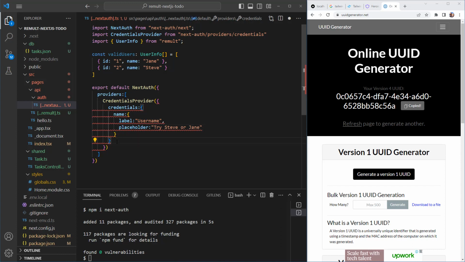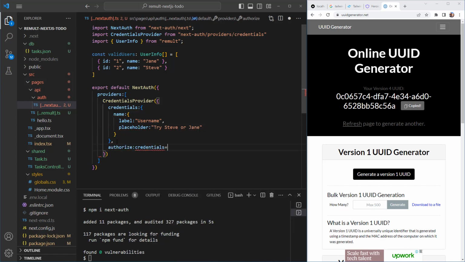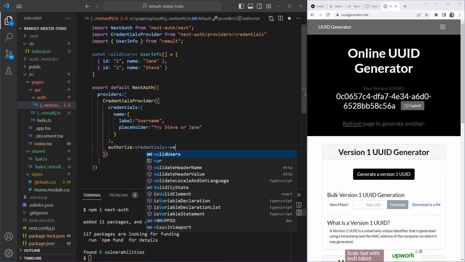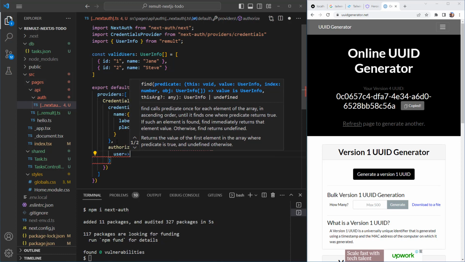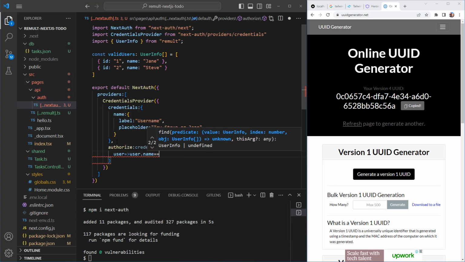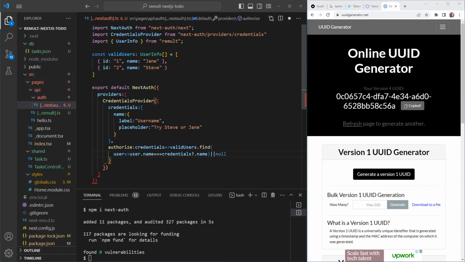And it's going to have an authorize method that's going to help it find the user. So it's going to go to the valid users and find a user where the username is the same as the credentials name that was provided, or null, because if you don't find a user, that's okay also.